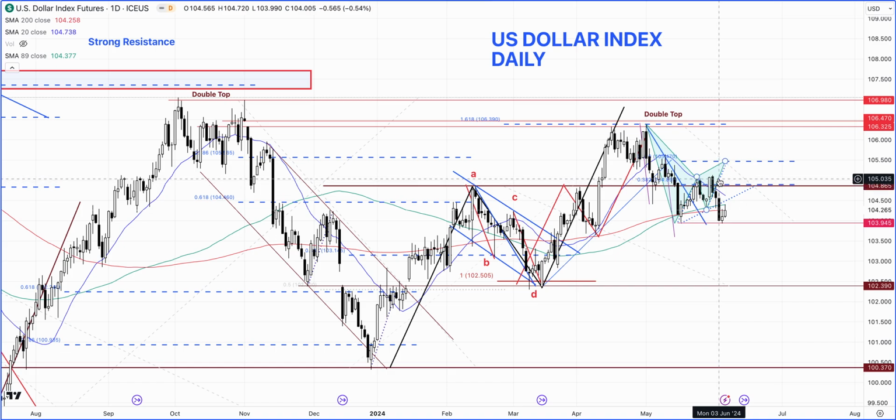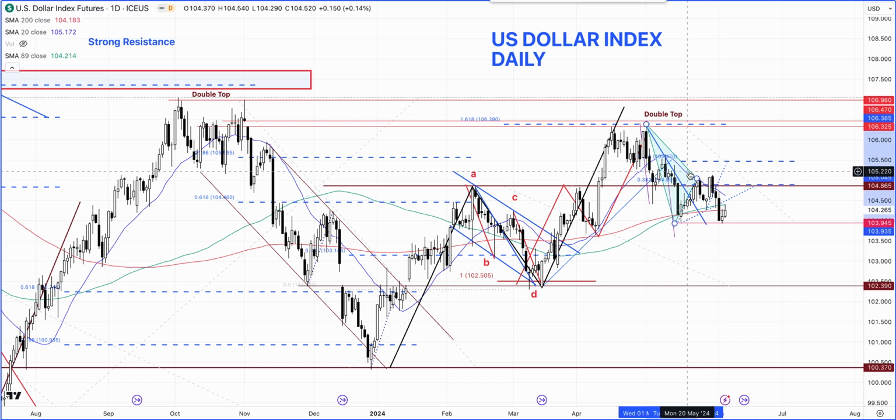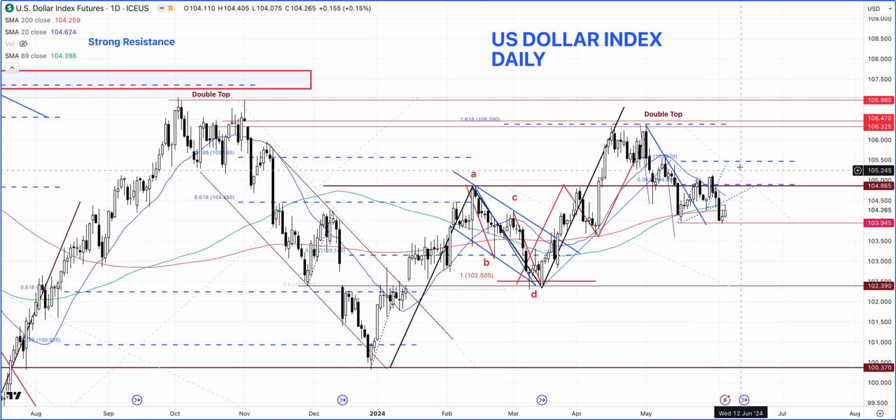And one of the other things is this pattern that we were watching that failed to materialize. So I'm going to remove that. That was actually also going to be a bearish pattern, in fact. So this is what we're looking at in US dollar, really testing the 103.95, some structural support coming around here, and also the bearish symmetry concept is in here. Once it breaks that, boom, I think the dollar is going to go lower.